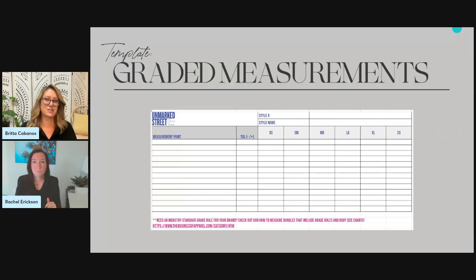Do you refer to any specific standardized grade rule like Alvanon or anything like that? Or is it up to the client? Do you have any recommendation on that? Because I know there's kind of a standardized American fit or European fit that you could get a reference chart for, to see what the grade rules are.